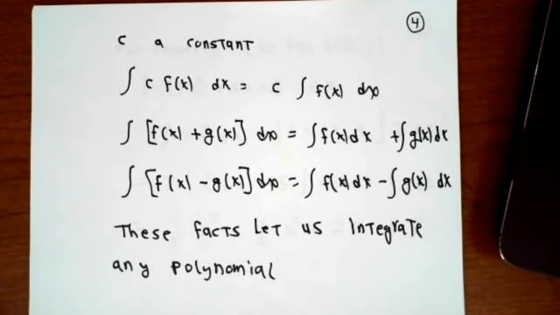Other things we know about integrals: the integral of a constant times a function is the constant times an antiderivative of the function. Sums and differences act the way derivatives act. The antiderivative of f plus g is just antiderivative of f plus antiderivative of g. Likewise for f minus g. Notice there is no simple thing for the integral of f of x times g of x, or f of x divided by g of x, though. But anyway, these facts that we know so far will allow us to integrate any polynomial.